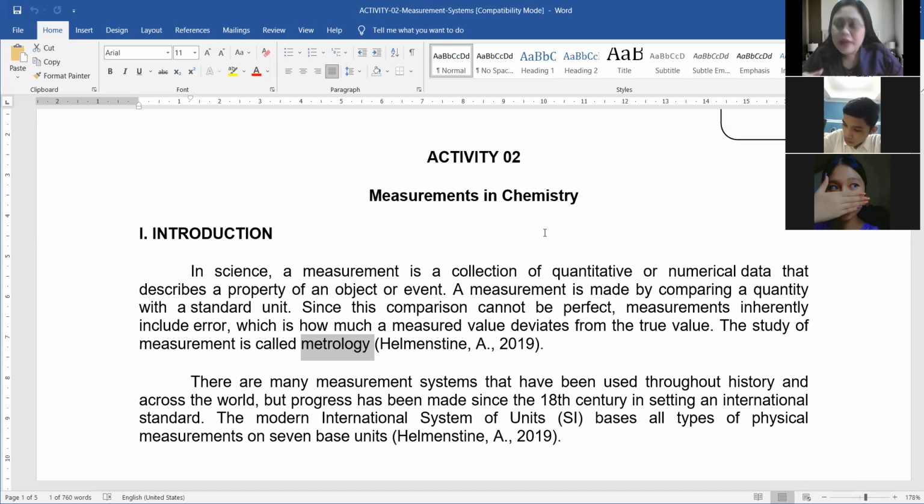We do a lot of measurements in chemistry, and with those numbers are the units. So do not forget that in chemistry, units are very important because the numbers will become meaningless without the unit. Look at 1, so what is that 1? 1 without a unit. So the units we use in chemistry must always accompany the numbers, like 1 meter, 1 centimeter, 1 kilogram, and so on. So do not forget, aside from the numerical value, it has to have a unit.